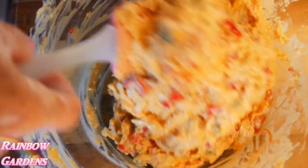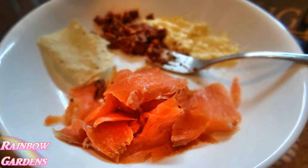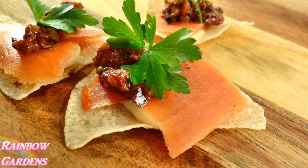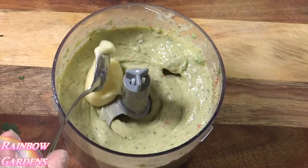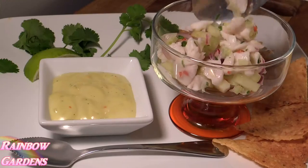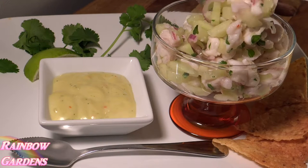I also use it in my pimento cheese, and I'll try to show you that video here soon. Now this is just a quick snack — maybe on the weekends I can treat myself to some cold smoked salmon with some olive tapenade and the garlic mayonnaise, put it on a little tortilla chip. It's real salty but it's pretty good. It's also really good to use for making different kinds of dipping sauces, so I always have that ready to go.